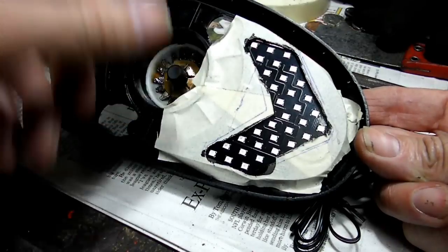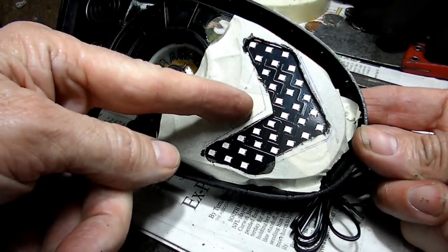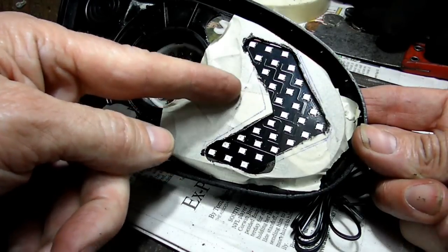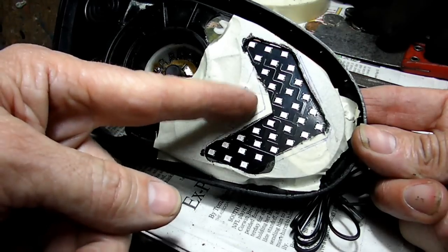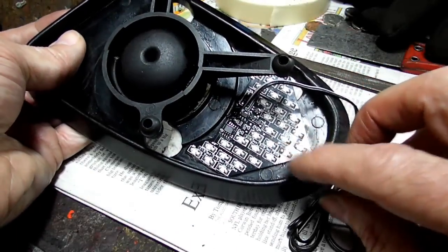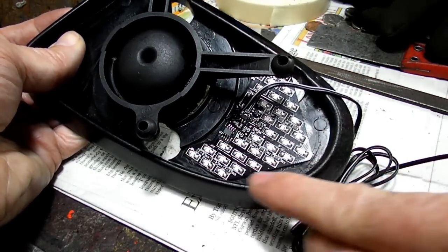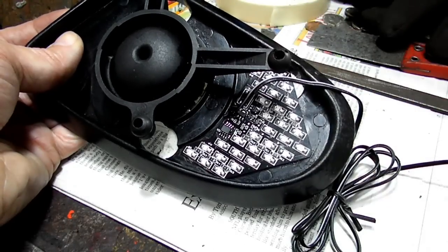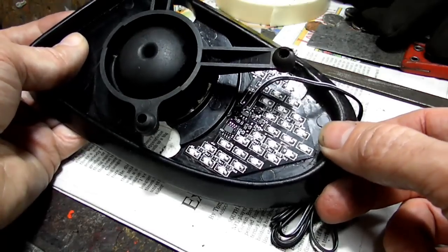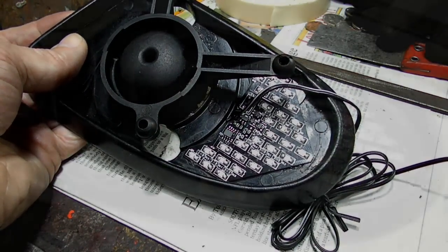And we have this area right here where we can put some of our compound on. Well, I think we'll use JB Weld right there. And there's a little spot right here. And you can see that anywhere you want to put something to hold that in there, you can. And what that will do is that will strengthen this piece a little bit also from the material we took out. So it should be pretty good.